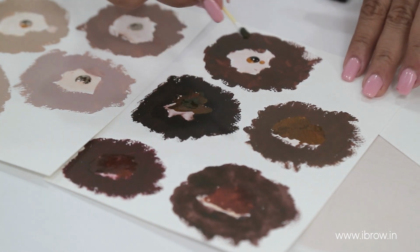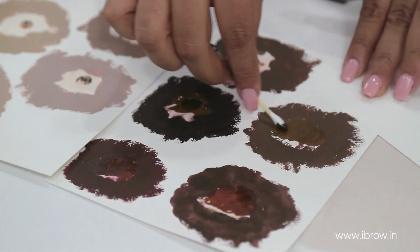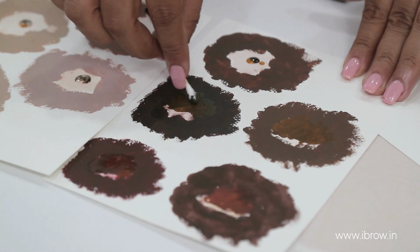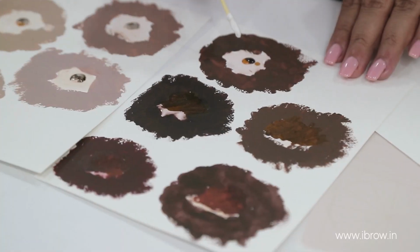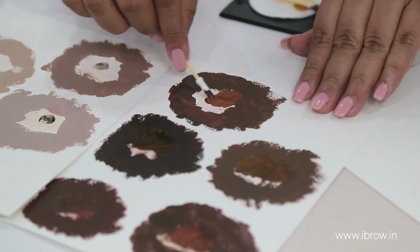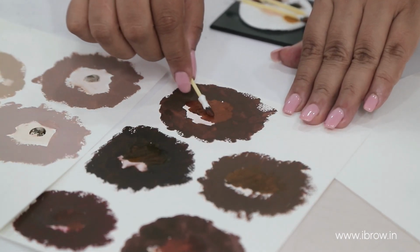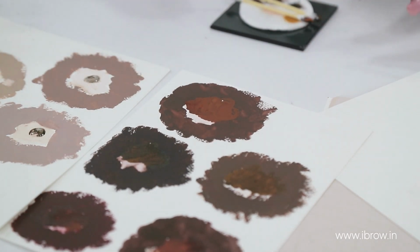So I'm going to mix a little here. So here I've added wit coffee and wit gold. This is once again wit spice with wit gold. You can vary the proportion of colors based on how dark or light your skin is, but definitely you need to add an opacifier whenever you are dealing with vitiligo camouflage.